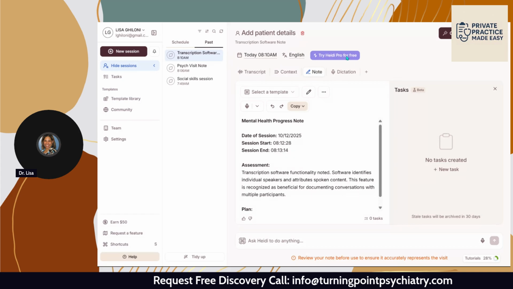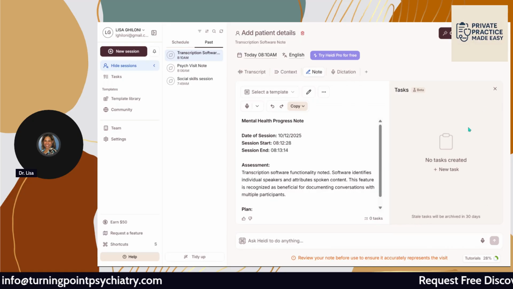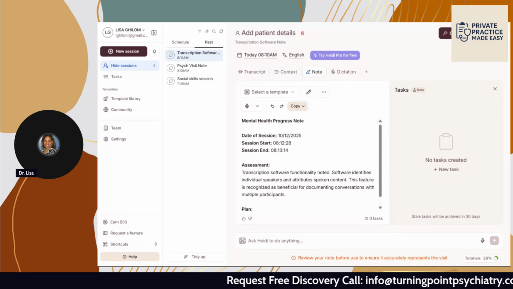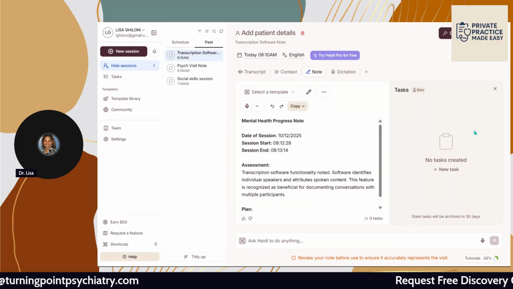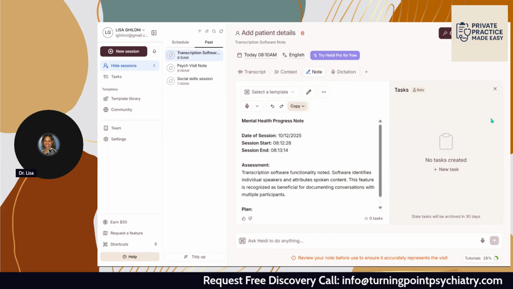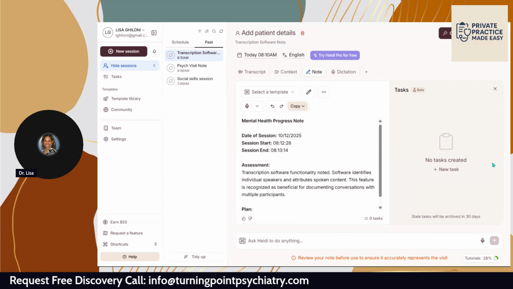And when you're done with the visit, over here on the right, it's going to have tasks that you need to do, a reminder. So if I told the patient, I'm going to prescribe buspirone 5 milligrams 3 times a day as needed, it's going to say over here, make sure you prescribe it. If I tell the patient, I'm going to send you a treatment plan, or I'm going to send you some homework, some worksheets, it's going to say over here in the right column, you need to send them a treatment plan. So you can kind of check off what you need to do.